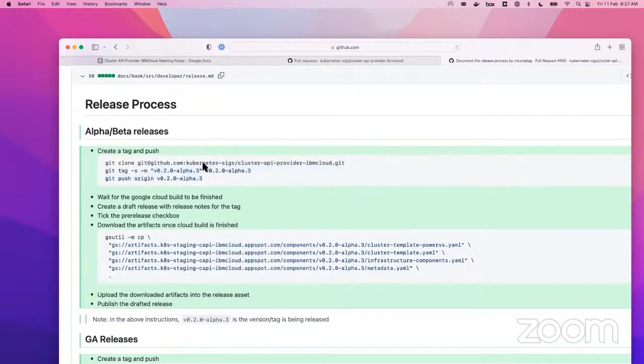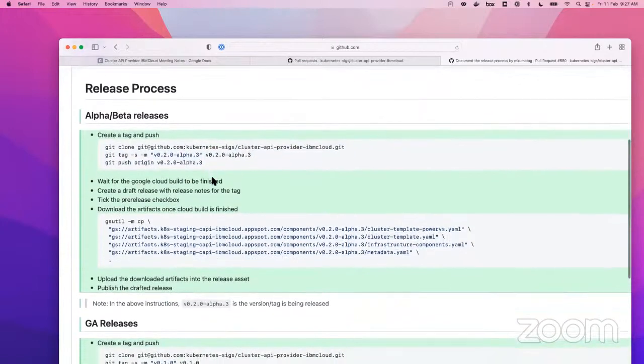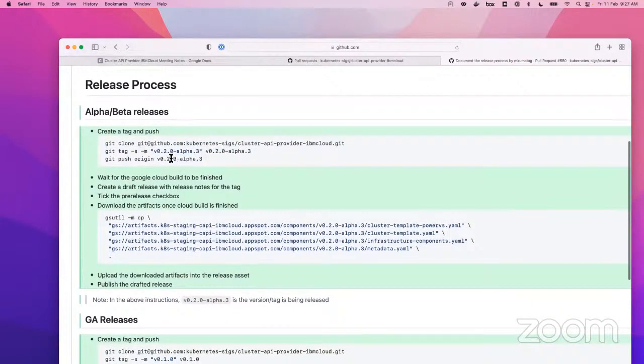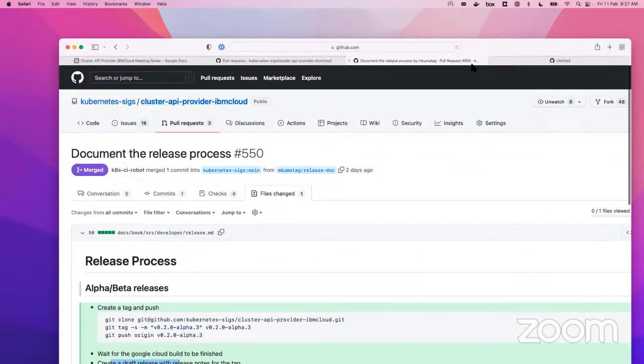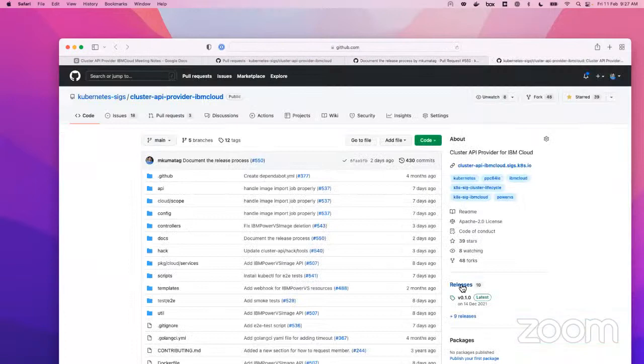Once we do that, Google Cloud will trigger the builds automatically, and the build artifacts will be published in Google Cloud. Then we need to create a draft release in the repository itself, under this release section.